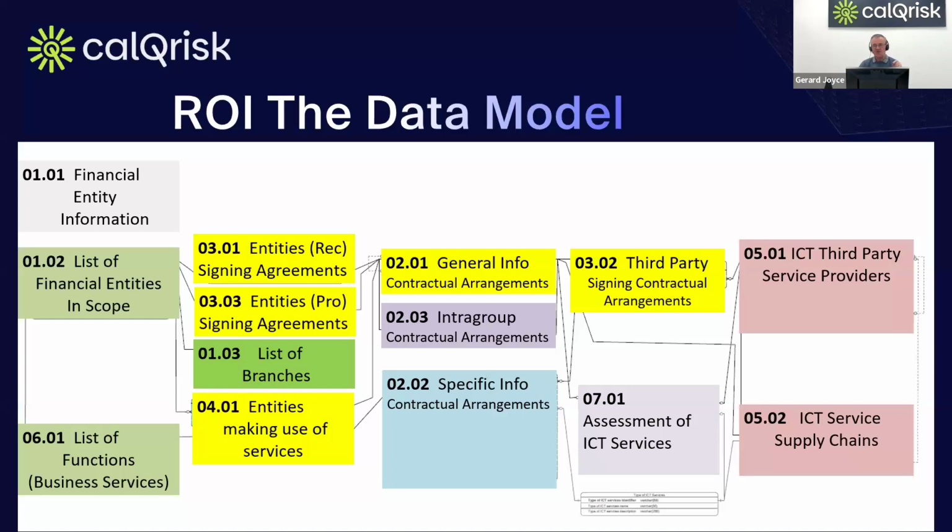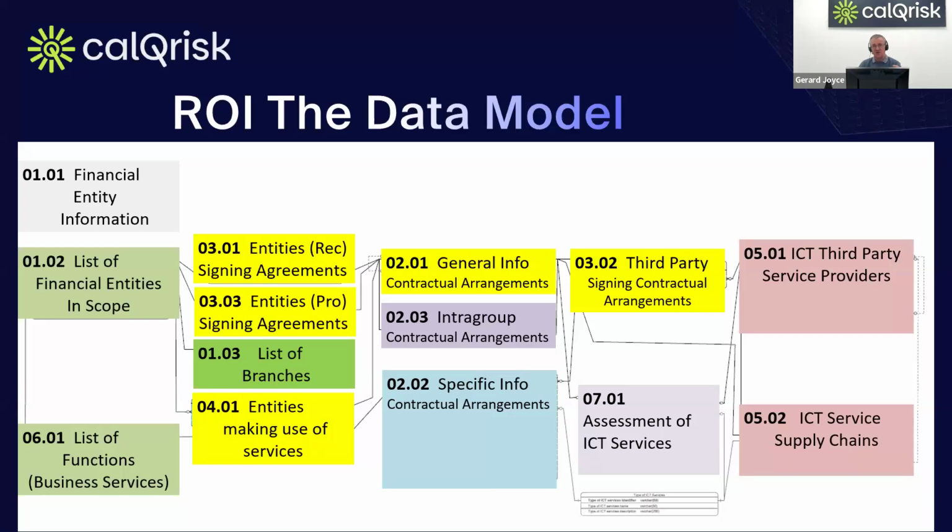The 04.1 is the entities making use of the services. Now, if you're a small organization and you've just one entity, then a lot of this is simplified because you only have one entity and you're signing all the contracts with the third parties, and you're the one who's benefiting. But for larger organizations, and we have some who have multiple entities and multiple entities receiving the benefit, but multiple entities within the organization who, because of the hierarchy, are in scope.